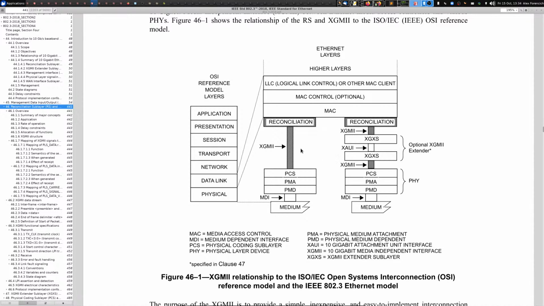That's pretty straightforward. There's another interface that you'll see occasionally called XAUI, and this is basically the only chip-to-chip thing that you'll see for 10G PHYs that's not actually running at 10G. And you can actually see this on some NICs. So let me take a look really quick at a couple of different NICs.